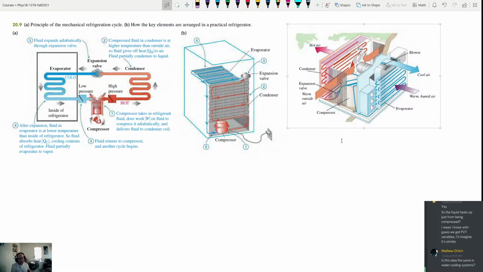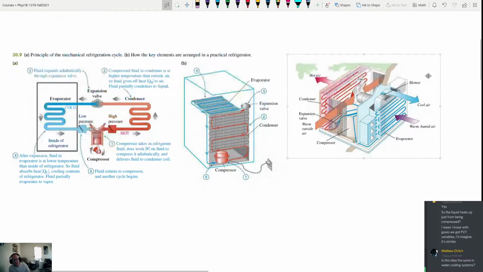With the air conditioner, it's a similar concept. You can see you've got a compressor and an evaporator here as well. So in this case, this would be like a window unit, I think, the way that it's shaped at least, where this part is outside the window and this part is inside your home, and it does the same thing. It takes in warm, humid air this way, and then it dumps it out the other side, and it does so by the process of a fluid flowing through these tubes, pretty much. Okay, so those are refrigerators.